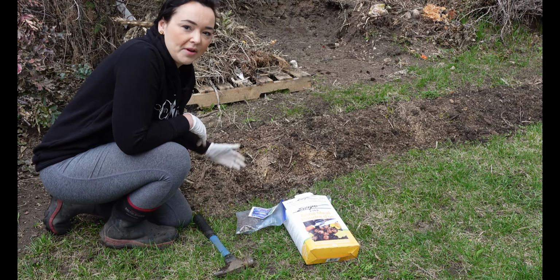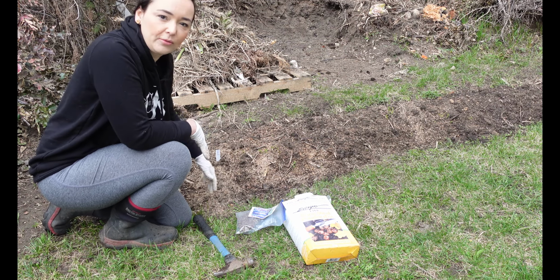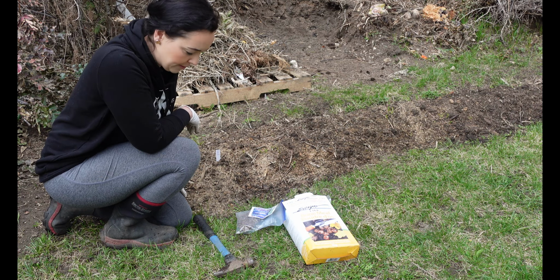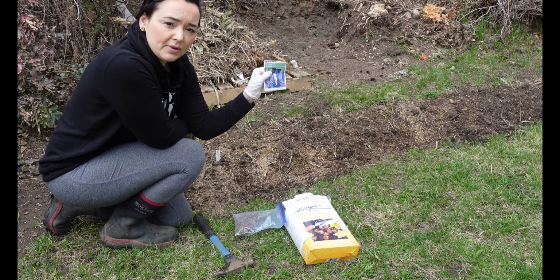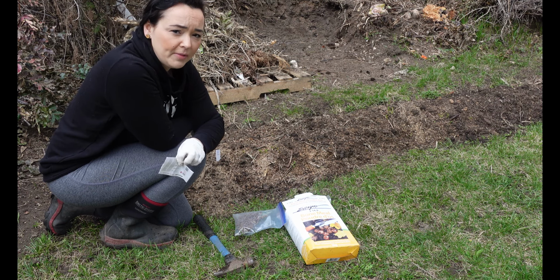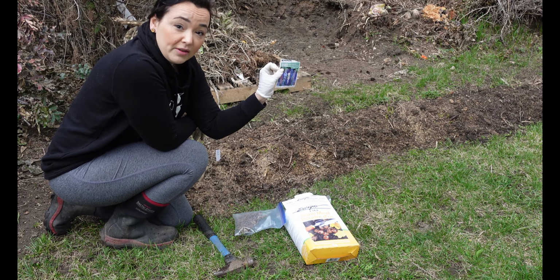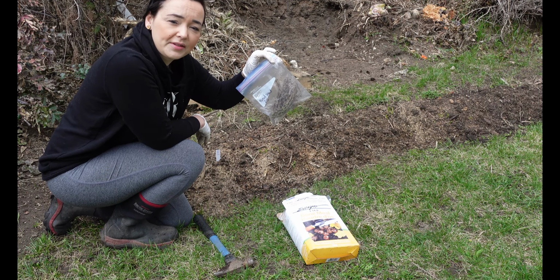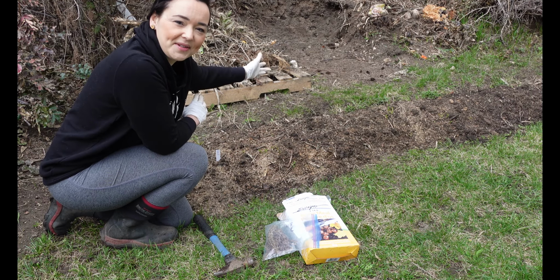So I'm just in front of the compost heap back here, and I've got a nice long garden bed to grow up and cover the unsightly mess that is so necessary to the garden though. But I thought I would put some delphinium in. It's a perennial. It's a really good pollinator, hardy zones 2 through 9. So I figure in zone 5, I'm just about right in the middle. It should be good here. Never grown it before, but it looks beautiful. And then I'm going to put in some more of my homegrown basil here. So hopefully we'll get a nice herbal pollinating garden to cover this compost.